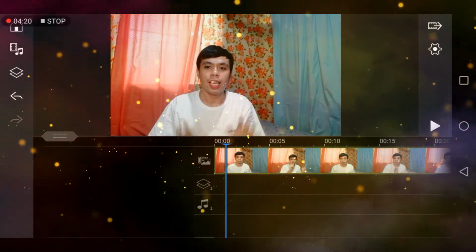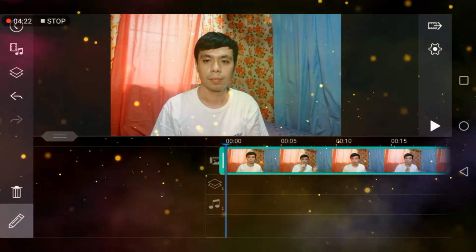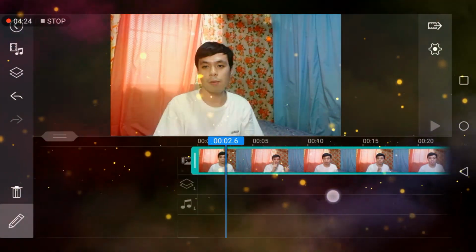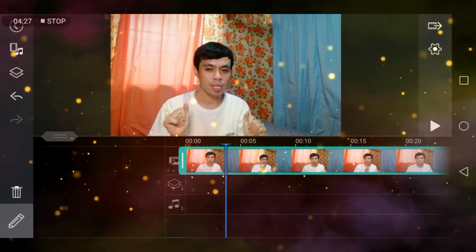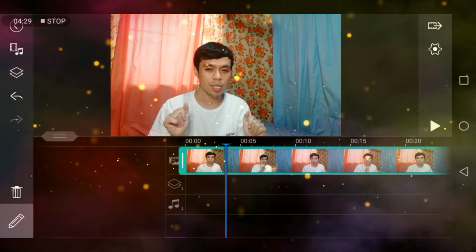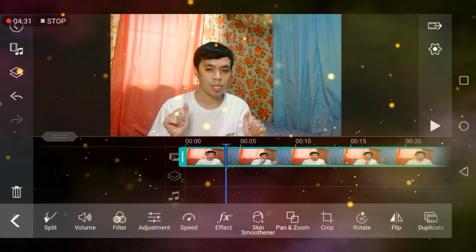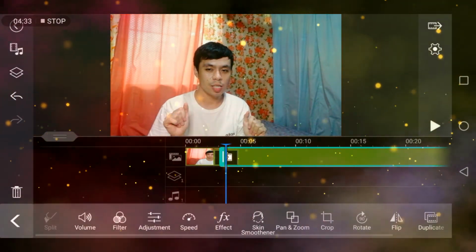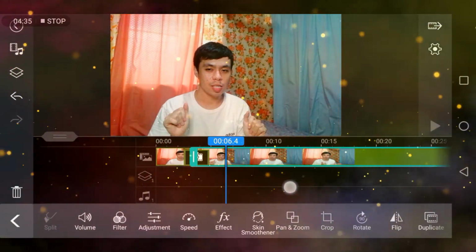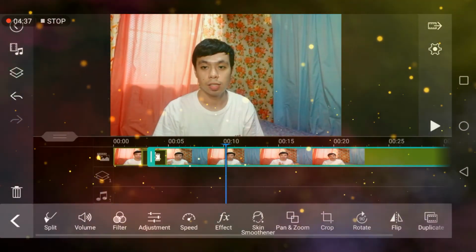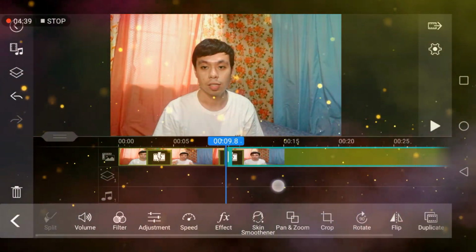Delete natin. Okay, so if you want to see the transitions, guys, for example, cut natin to. So if you want to cut this, kita mo yung pencil here, yes, you click that and then split. Okay, so see, you know now what is split meaning. Here, split.